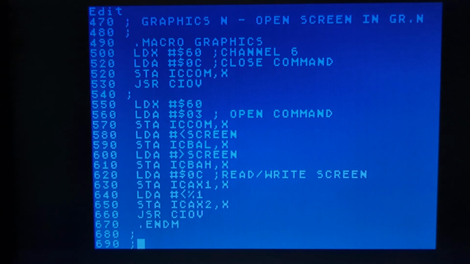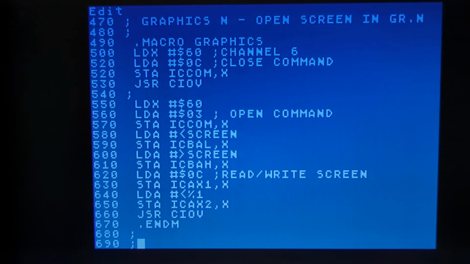Now, the other macro that we're going to do is we have created a subroutine that puts a single character on the screen, and we've created a subroutine that gets a single character from the screen. Now we're going to write a macro that prints text to the screen.